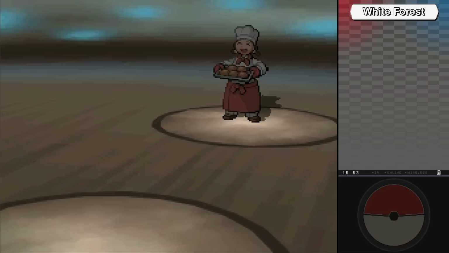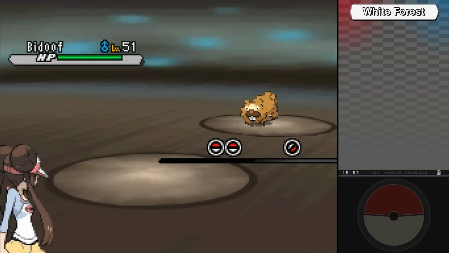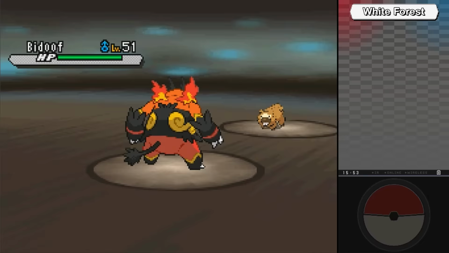Here in Area 2, I think because this place is fairly simple, I'm gonna aim to defeat every single trainer on this floor. Should be simple enough with our levels and team the way they are.